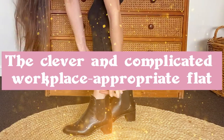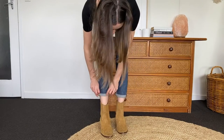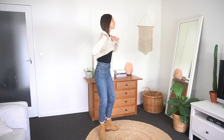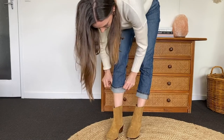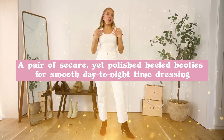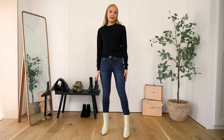The Workplace-Appropriate Flat. A well-crafted flat made from leather or suede is essential this season. You can choose loafers, oxfords, or pointy-toe flats and pair them with everything from denim to skirts to trousers. Using a bold color or metallic shoe as a statement piece will add some personality to an otherwise tame outfit. A pair of polished heel booties is perfect for easy day-to-night dressing — sophisticated enough for an 8am meeting, but fun enough for dinner and drinks with friends. This year, go beyond traditional options and play with color and texture. Mix wool and leather, try a sleek suede pair, or experiment with shades of burgundy, navy, or gray. A chunky heel can keep you feeling comfortable and supported no matter what the day brings.